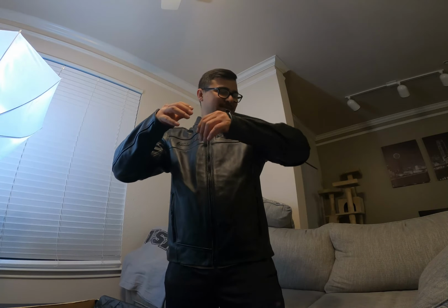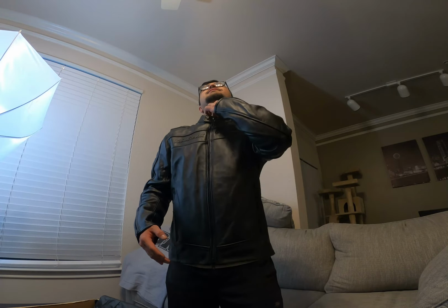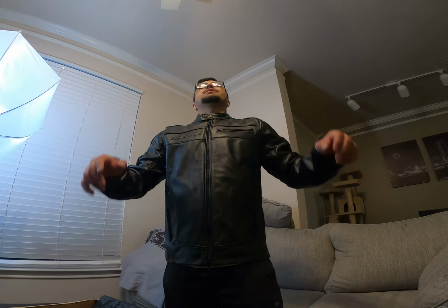I'm not used to jackets like this for sure, but this neck piece right here, I need to break it in somehow because this is really stiff. And especially on the S1000, I feel like, no. It's only when you're looking down that you can feel it because it's just right there. It's so solid. But looking up and stuff, I don't know. It definitely needs to be broken in.